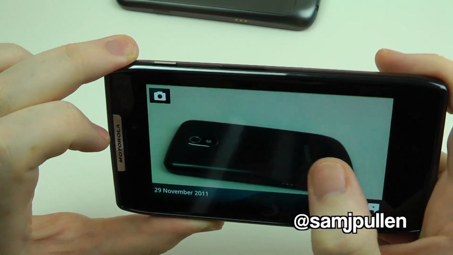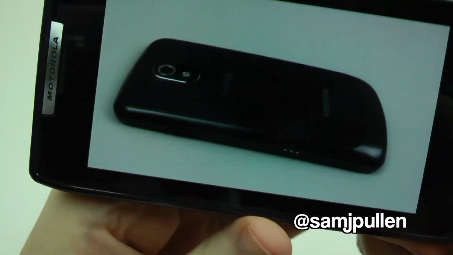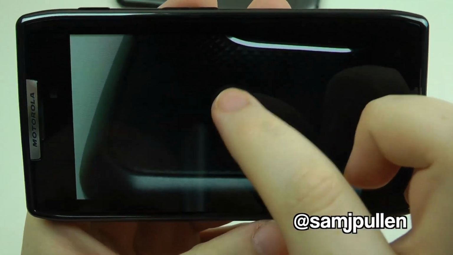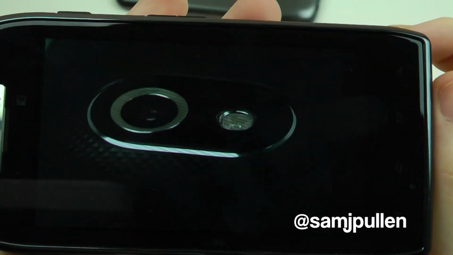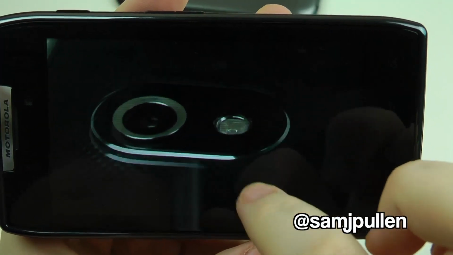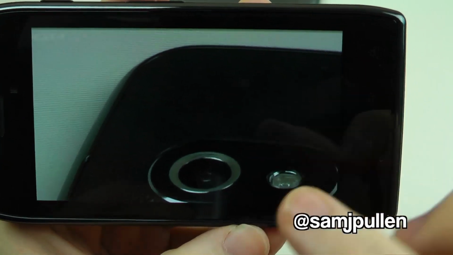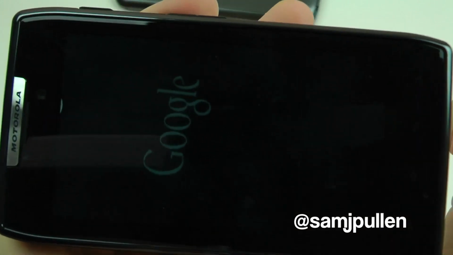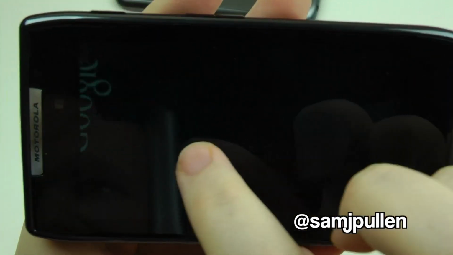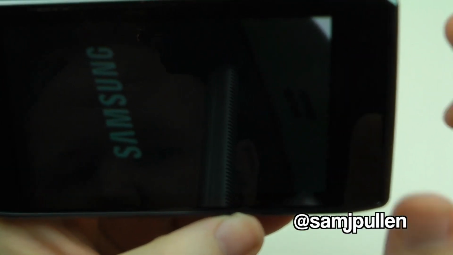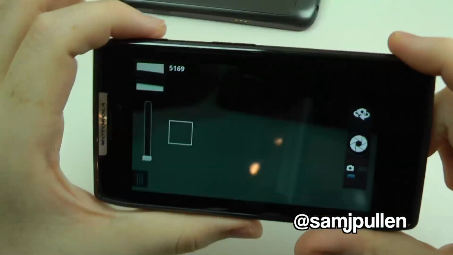So we'll just go into the picture we just took, and give you a quick look at the detail of the actual picture quality. So it's not bad, but I've got to be honest with you, the camera's probably one of the most disappointing things of the phone that I've actually seen. And it's hard to show you because it's obviously a pretty dark picture. This is the brightest the screen does go, by the way. To myself at the moment it does look pretty bright, but it's not as bright as what I would normally expect from a lot of the Super AMOLED displays. So obviously that's the actual camera.